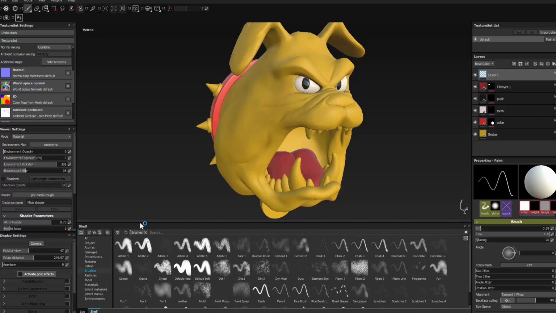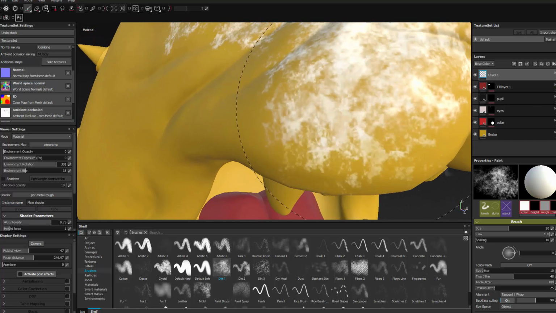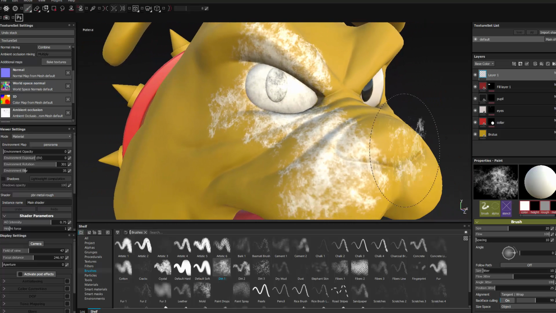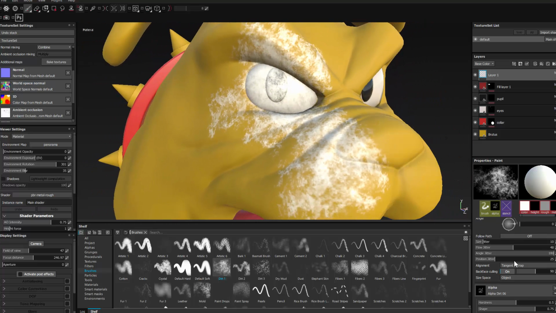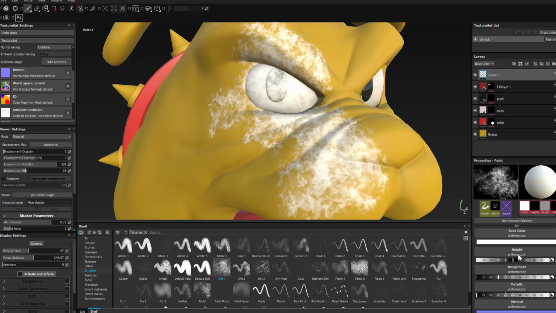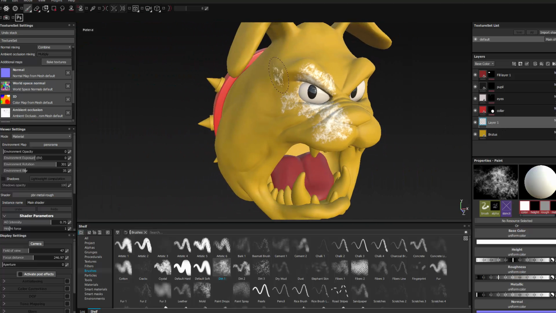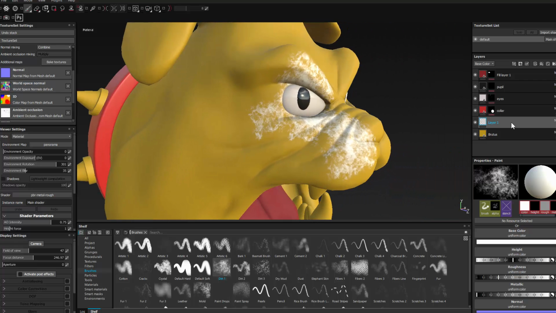So let's go to the brush menu. And I can grab any kind of brush, dirt, whatever. And I can paint wherever I want. And you'll notice, since that layer is on top, this brush has height, roughness, metallic settings. So if that layer is on top, this roughness is going to override the roughness in the layer below it. But if I move it down below, you'll see it kind of goes into the background. So yeah, they work as expected.